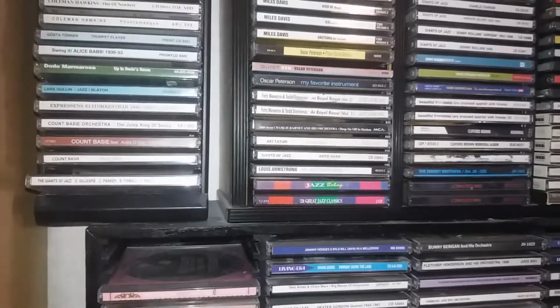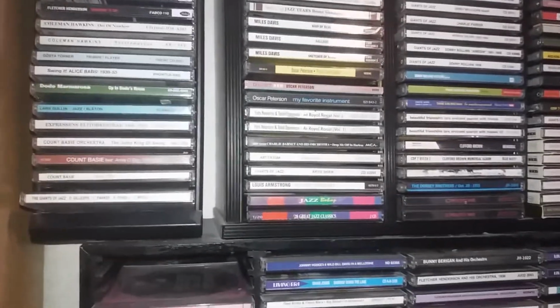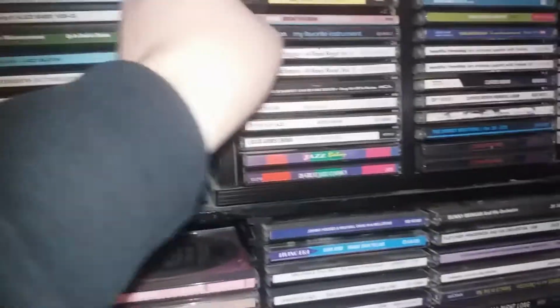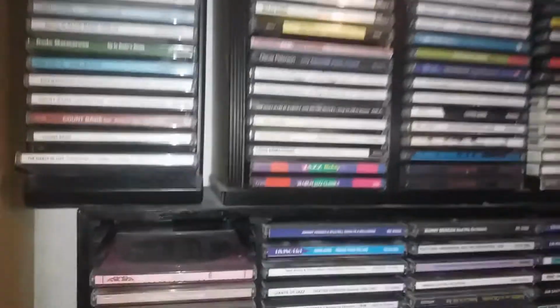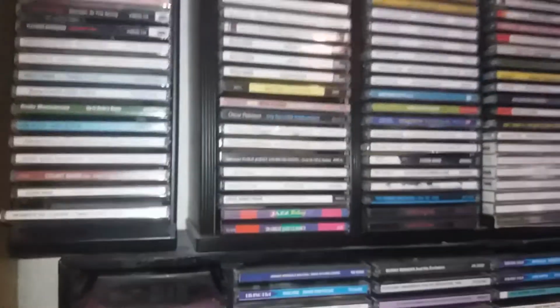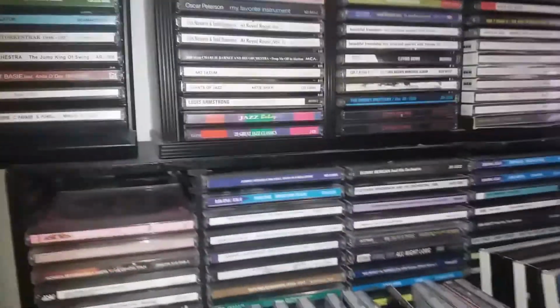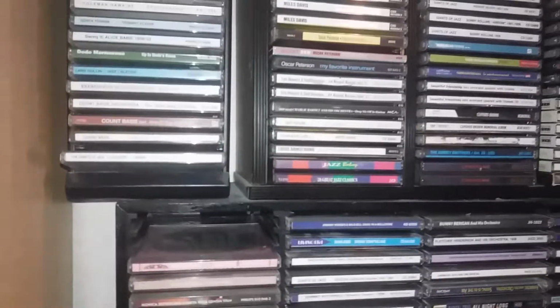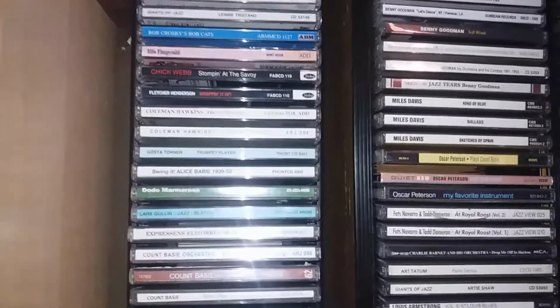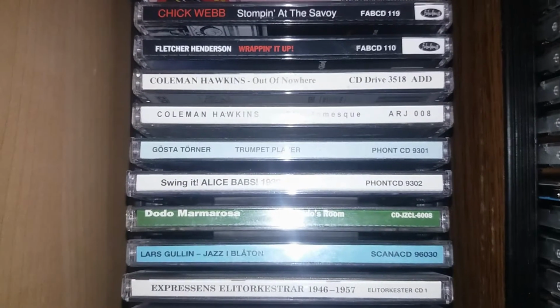And I haven't done any genre sorting when it comes to jazz CDs, mostly because it's a little hard with these kind of racks to do that. Because if I would have sorted big band ones and the bebop ones and swing and so on, then I have to move each and every one of them down just to have one in. So at the moment they are just sorted under jazz, nothing more, nothing less. But we have a lot of big bands, you can see here. Maybe I will do a showing of my jazz CDs, as I did with the jazz vinyls also.